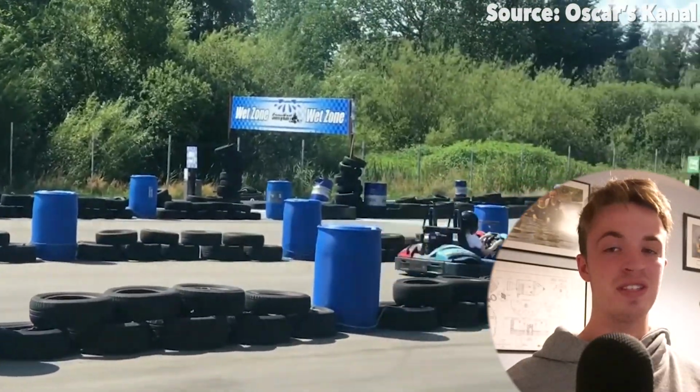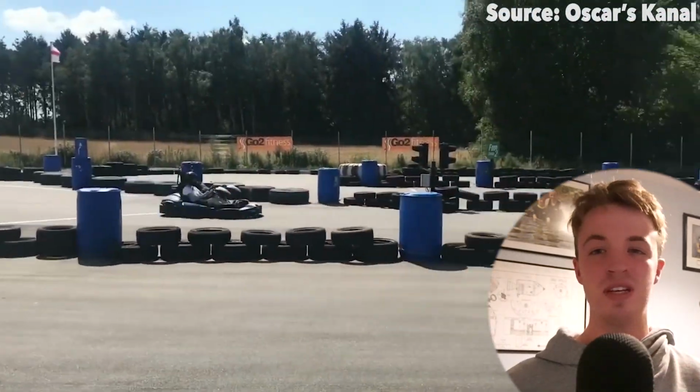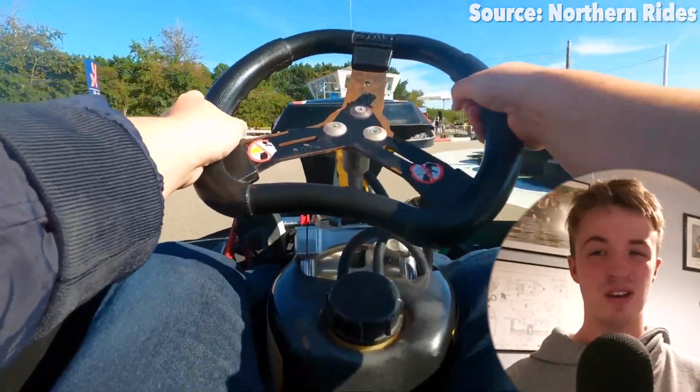So starting off with a zoom, you guys have seen to pick the go-kart ride, and the thing about go-karts, I don't know if it's the same for you as well, but whenever you go to a fun fair or a theme park or anything along those lines, it always seems that this is an upcharge, and as much as we never mind paying a little bit extra for certain things, we always seem to miss out the go-kart rides.